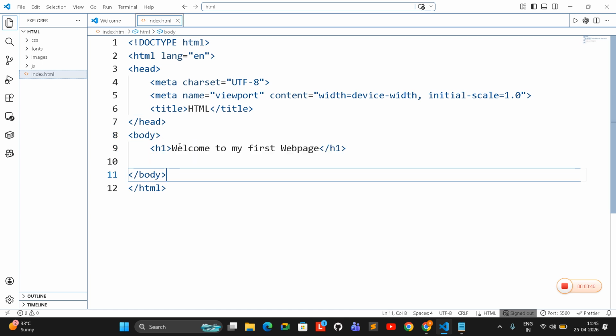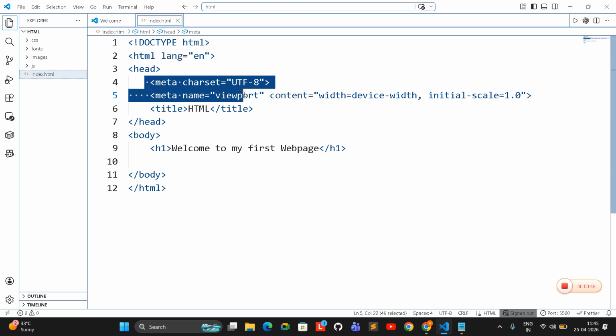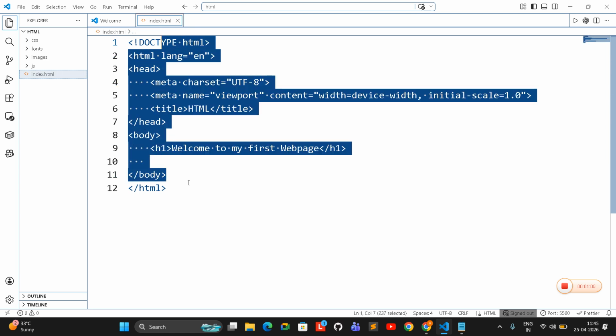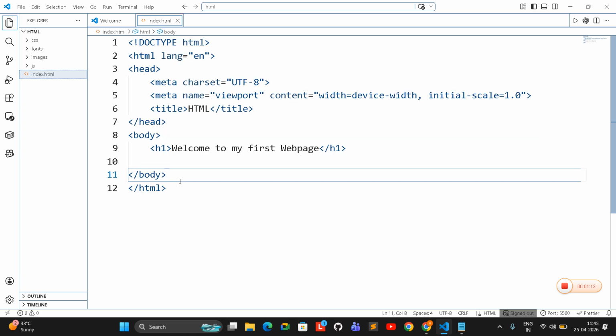I've even mentioned that we would talk about something called meta tags in the coming classes. So in this video, we will quickly understand what these meta tags are, and then we will start adding actual content to our website using headings and paragraphs. If we observe our HTML skeleton right now, remember I've told you this is what we call the default HTML5 structure, right?